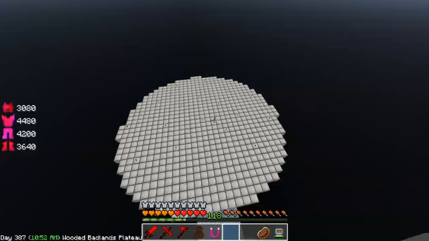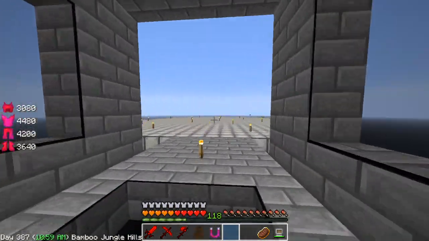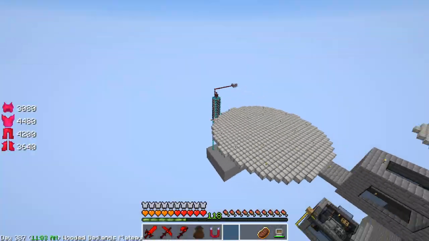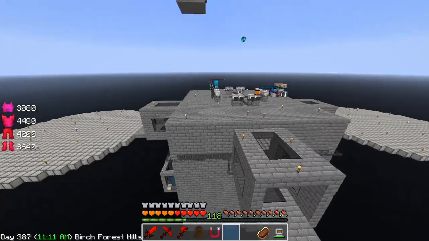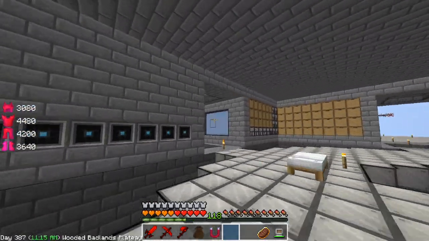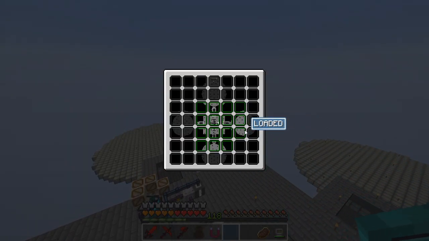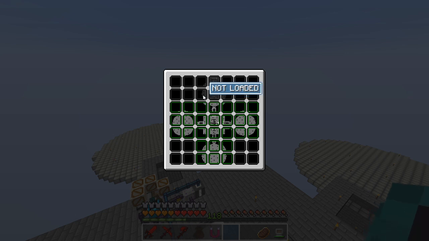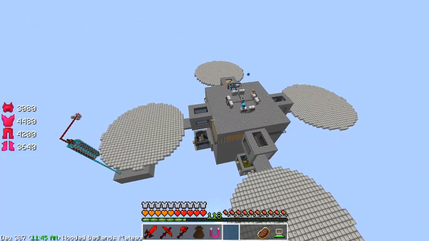Okay, I don't know what to do with the walls, which I'll figure out. But I think this is good. So I moved the whole base, or 98% of it, into this spot. And it is all chunk loaded. See, right up here. So I actually need to do this. Now everything's chunk loaded, including the circles. And that's got its own chunk. That's got its own chunk.